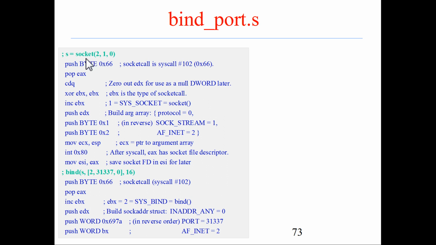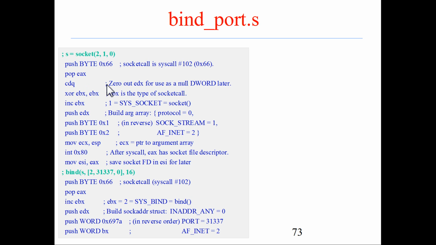So anyways, we have to first push into EAX the system call number for socketcall, and then into EBX we have to make the similar setup for whatever function in socketcall we're calling. So that's going to be the socket call. What we do here is push byte hex 66, which translates to 102 in decimal, and we pop it, which is effectively just a concise way of setting EAX to byte 66 without any null bytes in it.